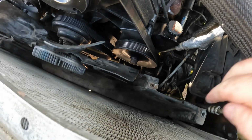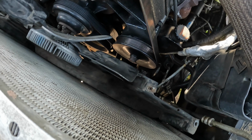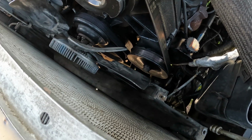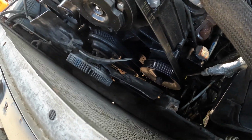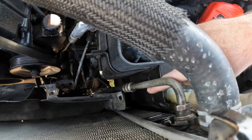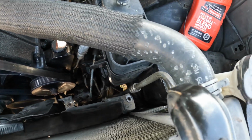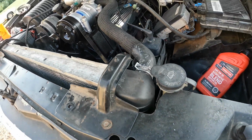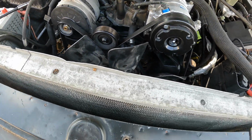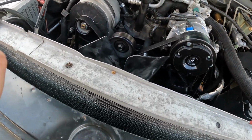Okay, I got the bottom bolt out, and like I thought, the fan is in the way to get the shroud out. There's just a little more room, you could sneak it out, but you can't, so go get me a 12mm wrench, I think, and get those 4 bolts off, get the fan out, and then once the shroud's out of the way, we can get to the petcock because it's down here in this corner and they put it in such a way that you can't actually open the petcock without taking the shroud out. Good job, General Motors. All right, those are actually 13mm, in case anybody is wondering. So now I'll try to get those off and get going.